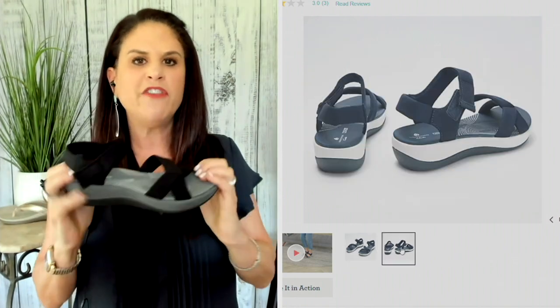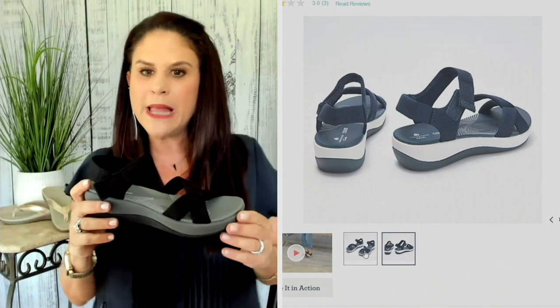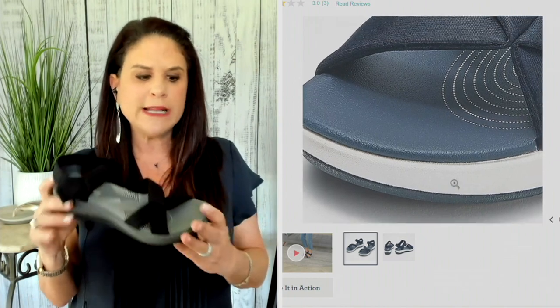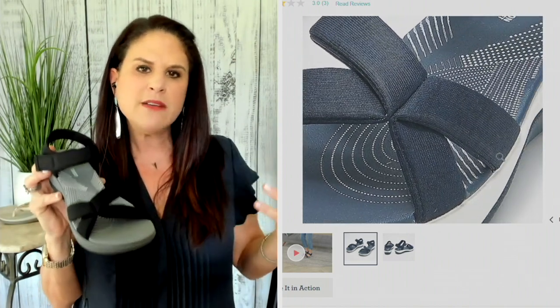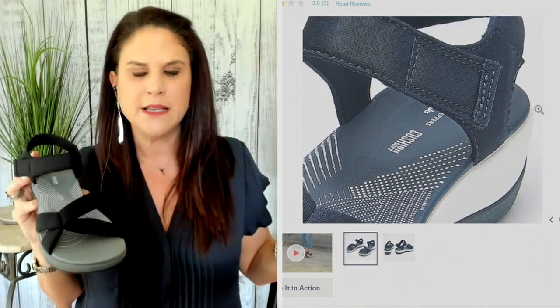Cushion soft footbed — that bounce and return. The white is EVA, so that's a super lightweight midsole, but with lots of grip and traction. When you think of sports sandals, you might think they're a little more masculine, but I think this one is very feminine and clean, especially with how we crisscross those straps, and they are padded. This comes in medium and wide widths as well. The QVC price is $50 — item 392-896.